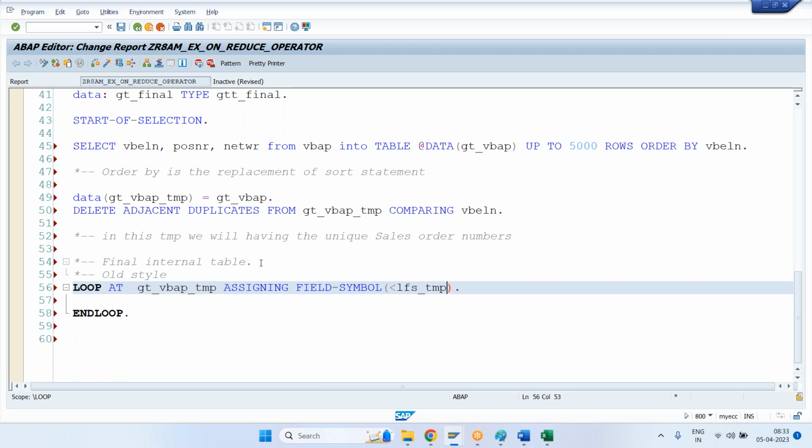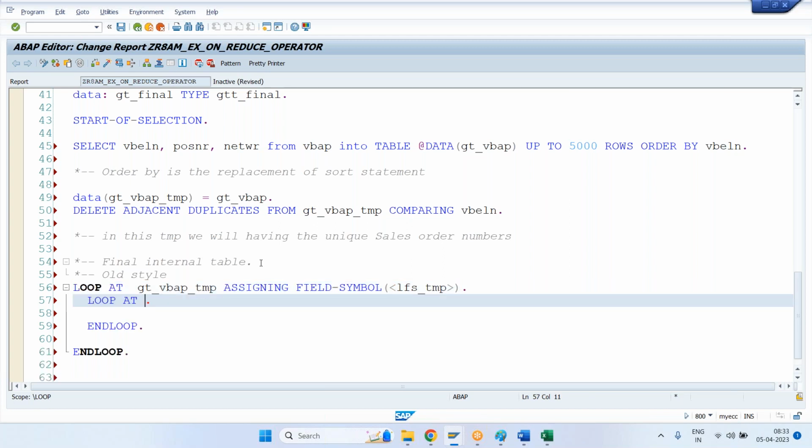Now what I will do, I will loop my final table again. Loop at GT_VBAP assigning field symbol LFS_VBAP where VBELN is equal to LFS_temp-VBELN.